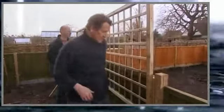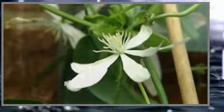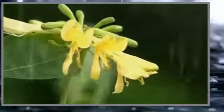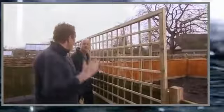Well, there's actually a surprising range of plants that are perfectly good in really quite heavy shade. Almost all clematis will grow in shade. Honeysuckle, they'll take quite a lot of shade. You're not just limited to ivy and Hydrangea petiolaris and all the other well-known shade plants, although I will have those as well. Yeah. Right, let's get on with rolling. But you're going to have enough trellis to grow it up anyway. Yeah.